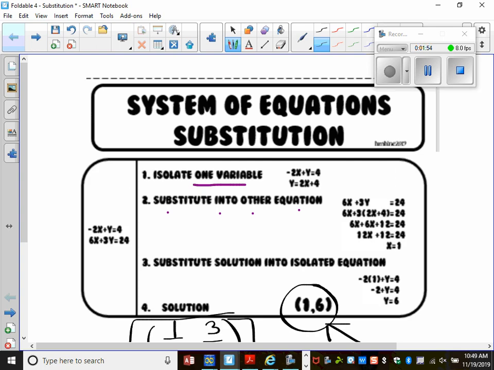So we're going to follow these steps. There are 3 steps, well, actually 4. The last step is just the answer. But the very first step is very important. You might want to put a star there. Sometimes that first step is done for you, where you have to isolate one of the variables, and sometimes that step is not done.